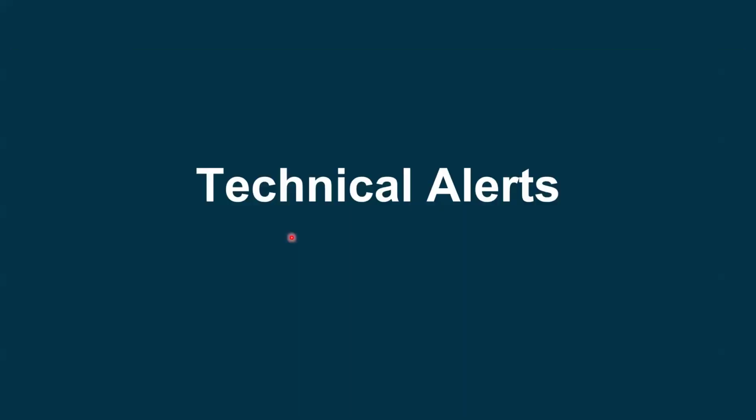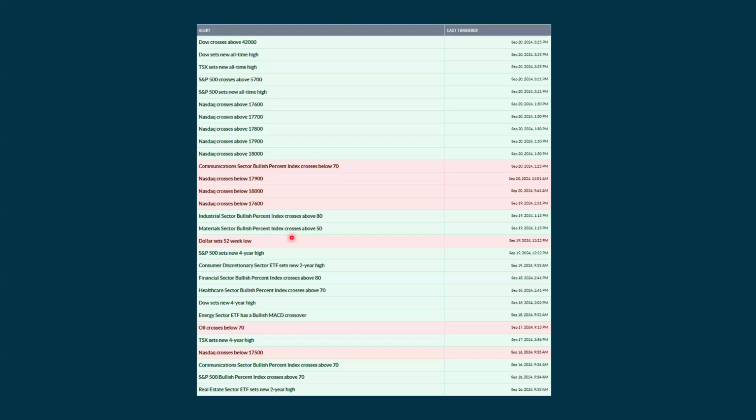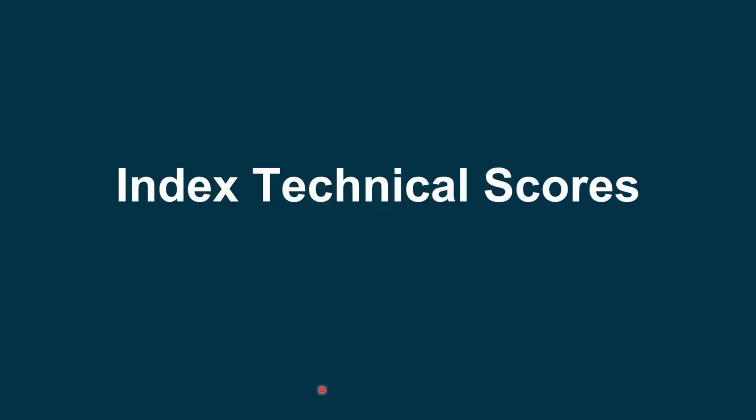Then stockcharts.com has this thing called technical alerts. They are triggered. I go through the daily ones each day, but what you see here are the alerts for the whole week. Typically, just by looking at the colors here, if we're blue or green, that's positive. If we're red, that's negative. So if you want more of a breakdown, and I don't spend a lot of time going through these in the daily videos, but if you want to see more of them on a day in and day out basis, the daily video is the place to go for that.